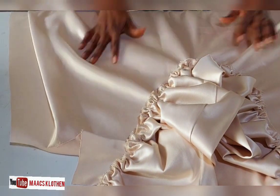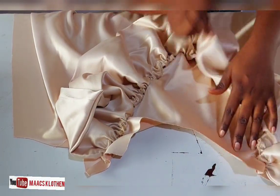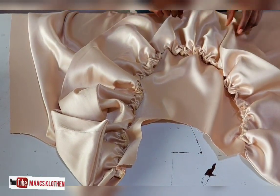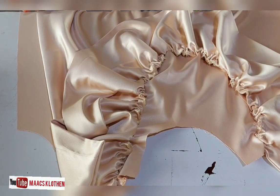So I'm going to sew it this way. Then after, I will turn it this way, and it's going to be like this. You see? It's going to be like this. So I'll do that and then we'll continue.